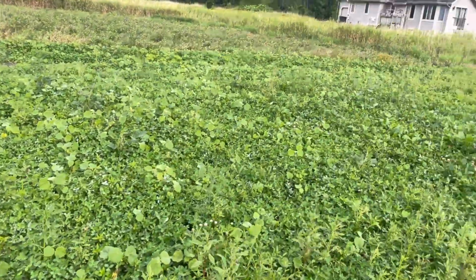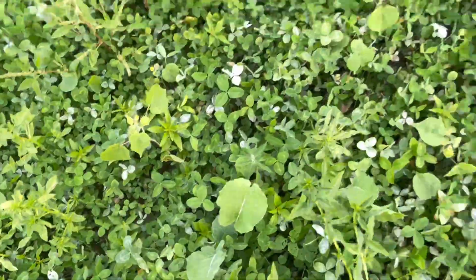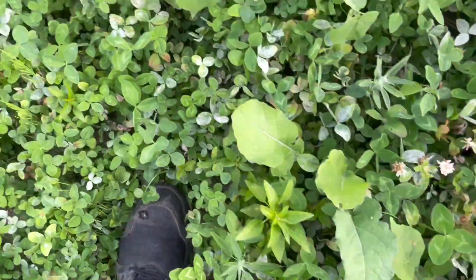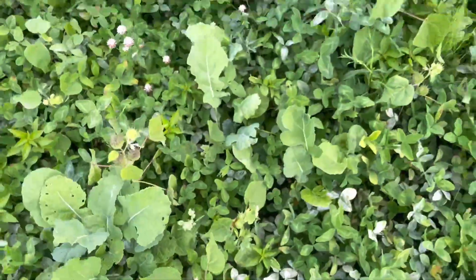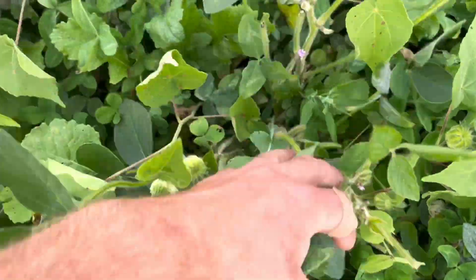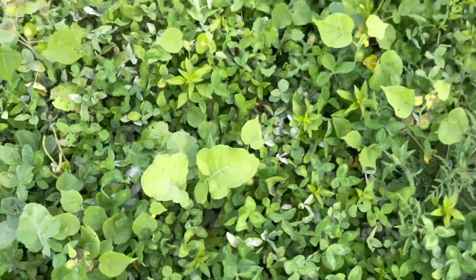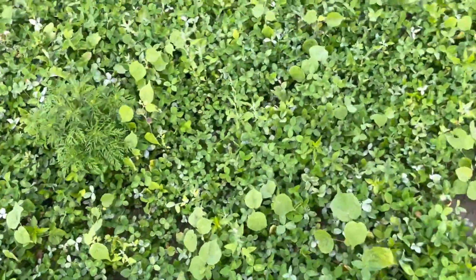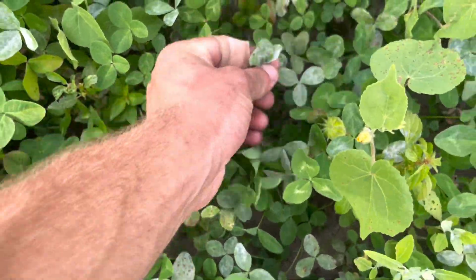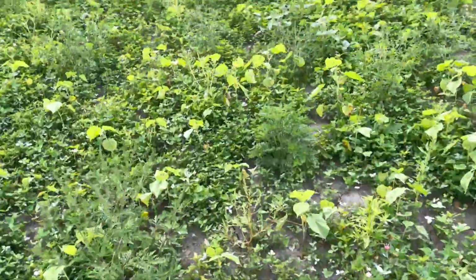All right, so here's some of that first year clover that I put in really, really thick. There's actually some brassicas coming up. I had a little strip of brassicas here last year. Definitely a lot of weeds coming in too. I did throw in some scattered soybeans in here too. There's actually quite a few pods growing on here, and there's quite a bit of deer browse right here. I would assume they're eating on some of this clover too, but there's just so much of it, I can't really see a whole lot of browse. I don't know why it's got this whitish look on a lot of these leaves. I don't know what that means, but there are some smaller, thinner patches in here too.